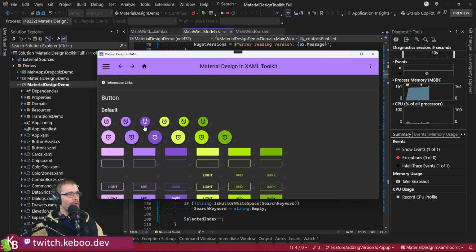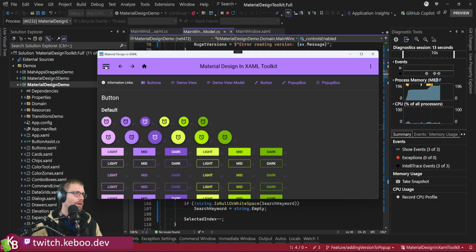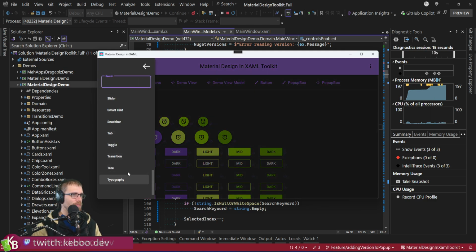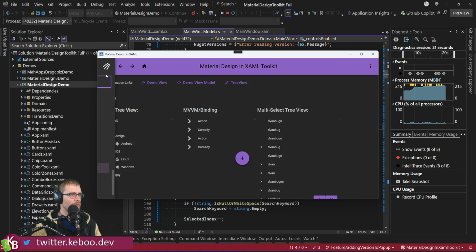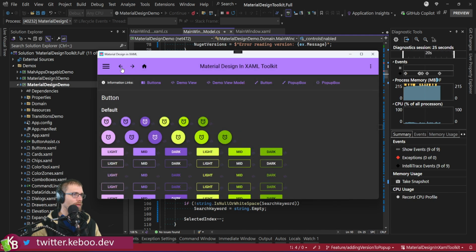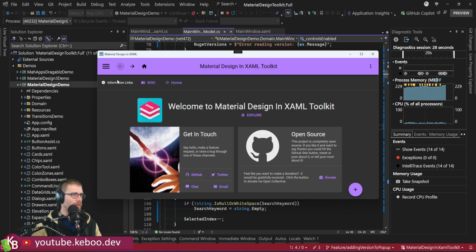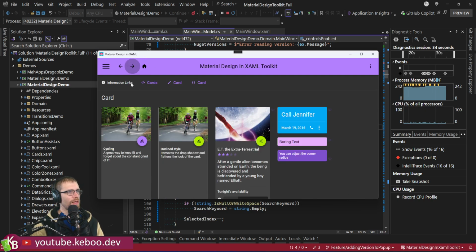Okay, now when I go next, oh look, the previous works. Right, and if we jump all the way to the end, typography, right, that works a little better. Great. At some point we may improve the performance of this because some of these things on my machine even feel a little laggy. Which ain't great.